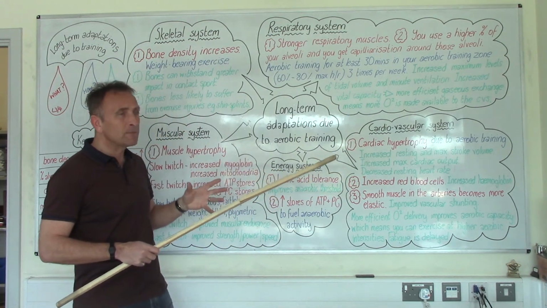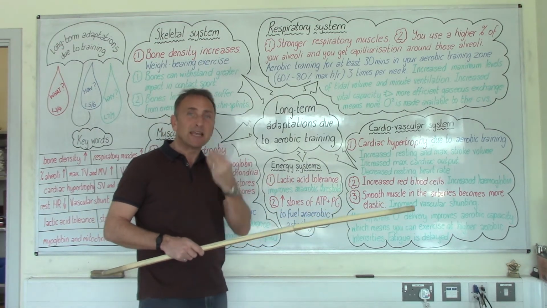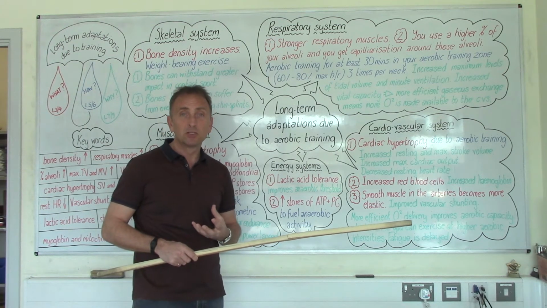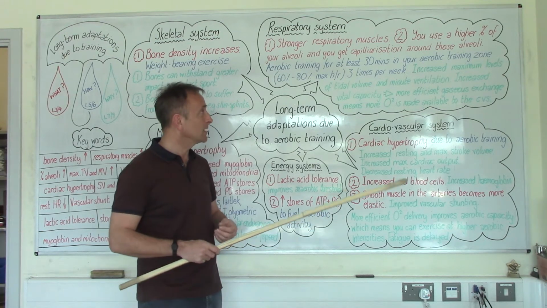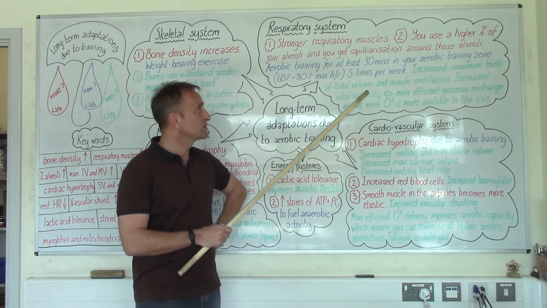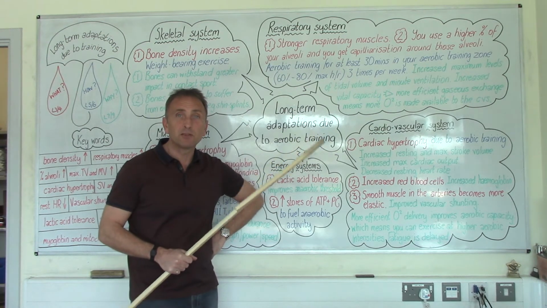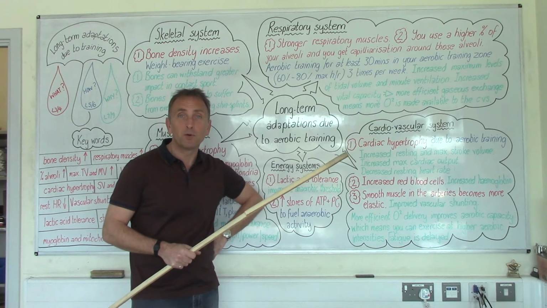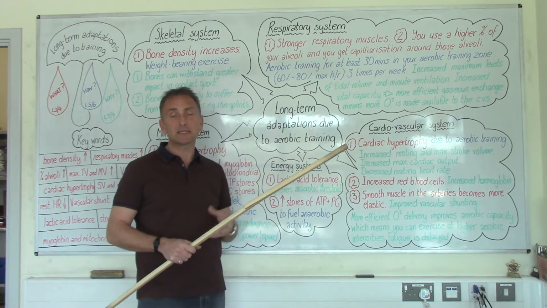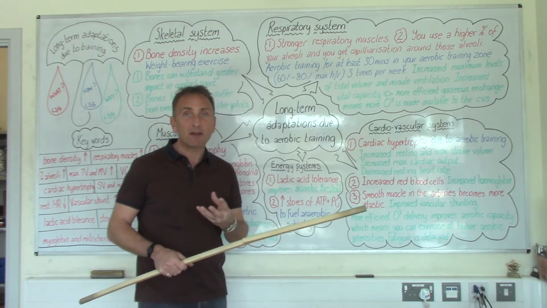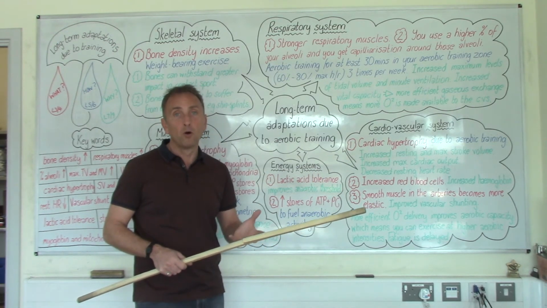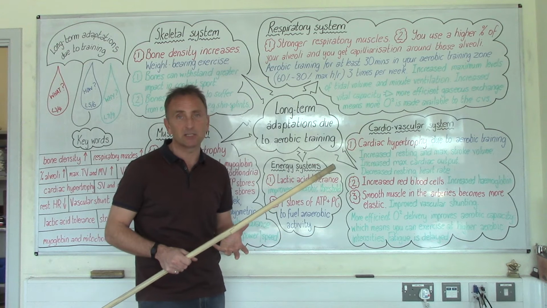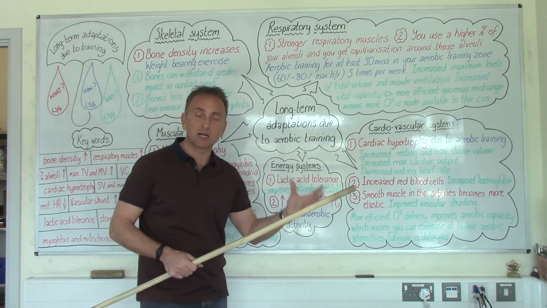what does all of that mean? It means that you're more effective at getting oxygen into your body, and then that oxygen can be transported by the cardiovascular system to our muscles that need it. Your tidal volume, the volume of air you breathe per breath, and your minute ventilation, the volume of air you breathe in or out per minute, and your vital capacity, the maximum you can breathe out after the maximum you can breathe in, will all increase. Your total lung volume will increase. You'll be more efficient at gaseous exchange, getting oxygen in, getting carbon dioxide out.